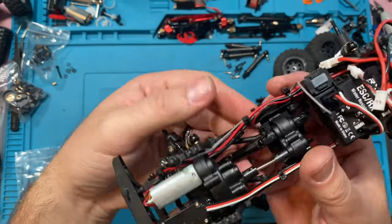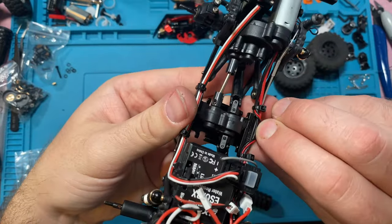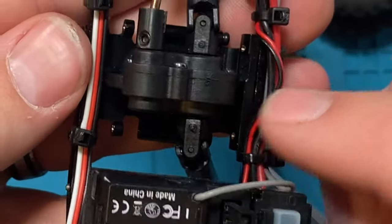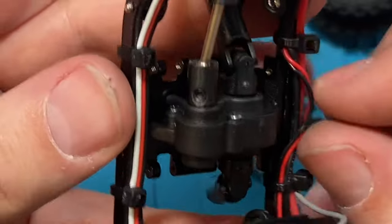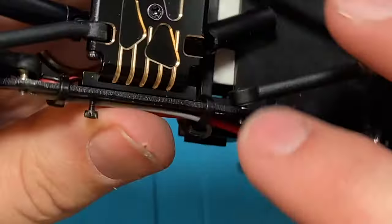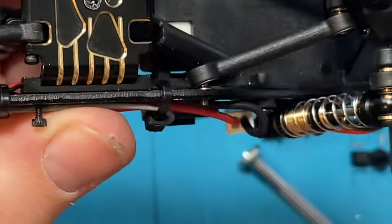So I just want to point out one more thing while you're installing your belly plate here. Make sure you're not pinching these wires. Some of these are smaller, and when you're putting it together, you can end up pinching the wires together. So just slide your zip ties a little further apart and pull your wires out, and make sure that you're flush on your rails to your belly plate.